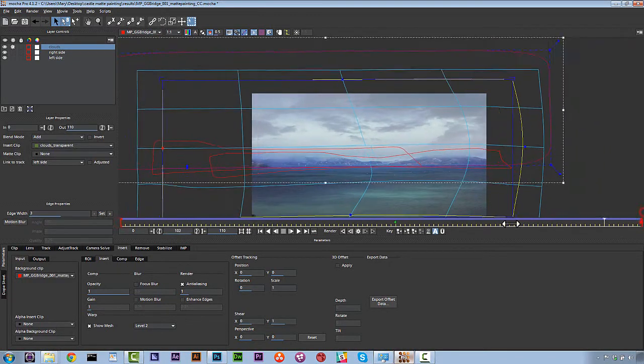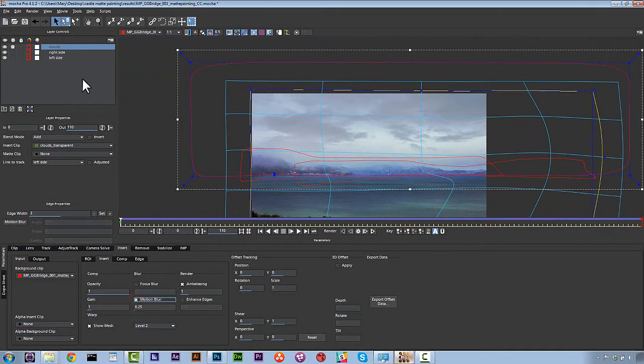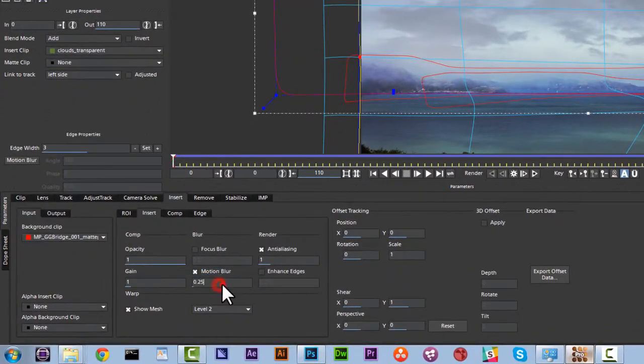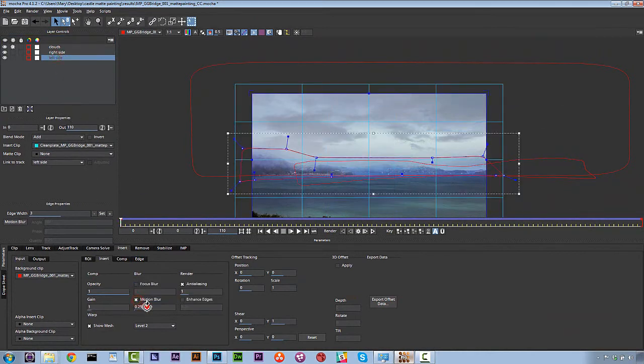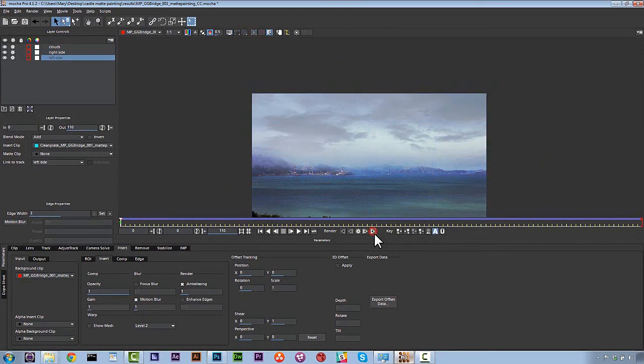The next thing we're actually going to want to do is we're going to want to turn on motion blur. So we're going to change this to, let's change it to 1. That's probably going to be too much though, but let's see what it looks like. So we turn our motion blur to 1 on all of our frames, and then we're going to render it and see what that looks like. So all layers, motion blur has been changed to 1, and now we're going to hit render forward.